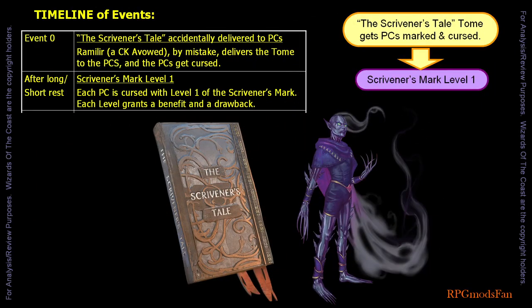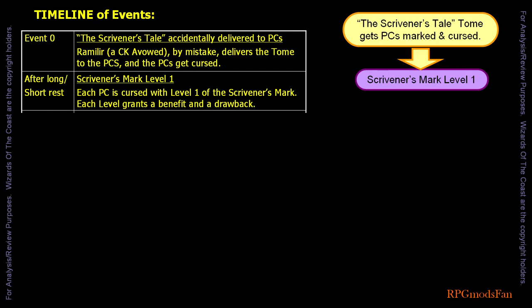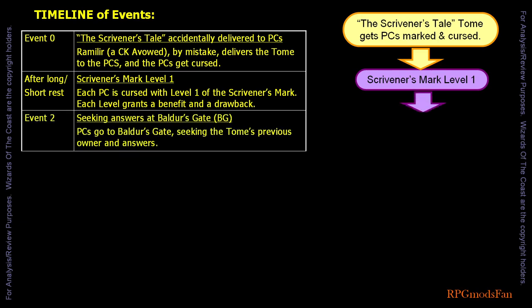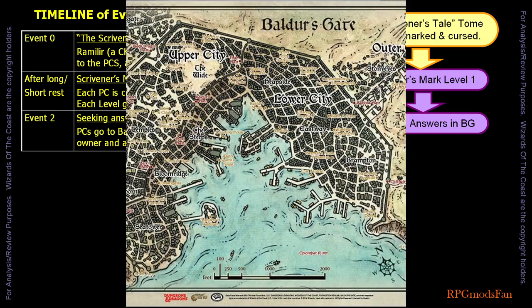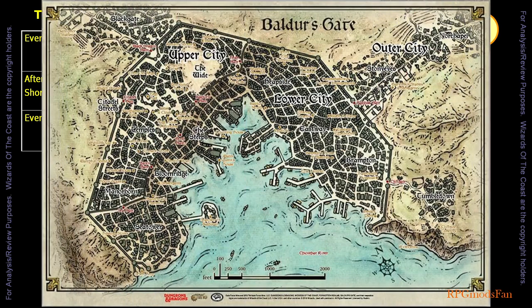The tome's trapped Princess of the Shadowglass is the source and cause of the curse. She is also able to deflect and misdirect inquiries about the curse. Ramelier suggests that the adventurers speak with Tellus Avasta, who is one of Candlekeep's great readers and specializes in curses. Unfortunately, Tellus is only able to give cryptic clues. However, Tellus does reveal that the Scrivener's Tale book was brought to Candlekeep by Machiel Rillen, an adventurer from a noble family in Baldur's Gate, and suggests that the player characters travel to Baldur's Gate and seek answers from Machiel.